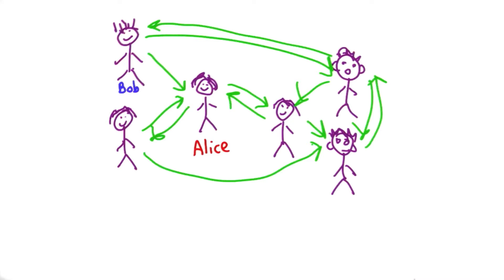So that means that the definition of popular isn't just about having lots of friends. It's about having lots of friends who also have lots of friends. That's what makes someone popular.